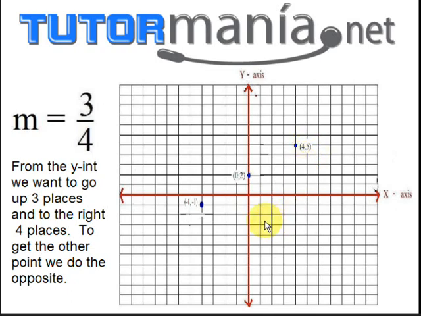And let's say if on your graph paper, on your test, on your quiz, there's not enough room to go from 4, 5 to get your other point, because we want to put down 3 points to check our line, then all you do is start again from the y-intercept. And whatever your numerator or denominator was before, just do the opposite.